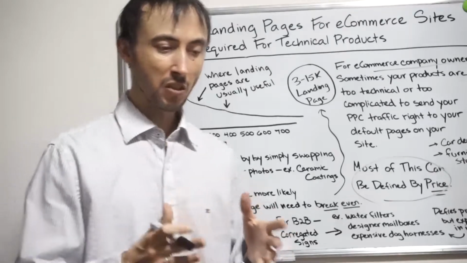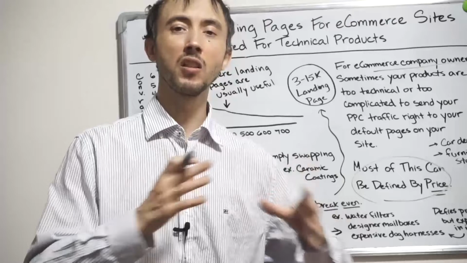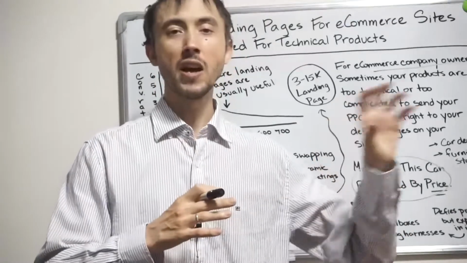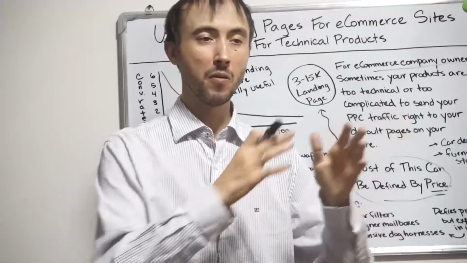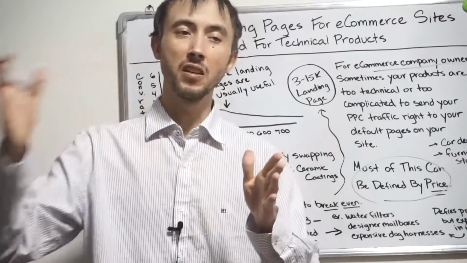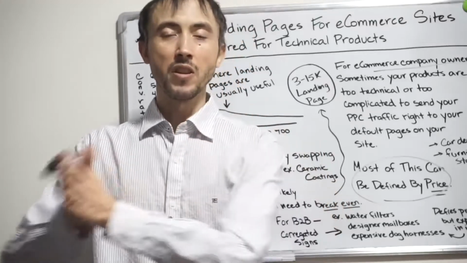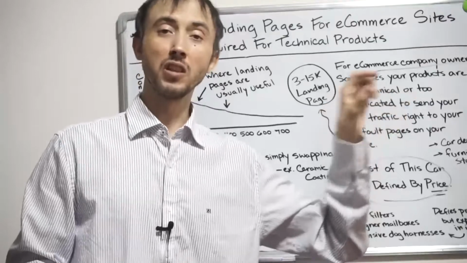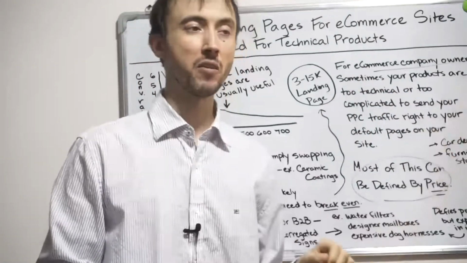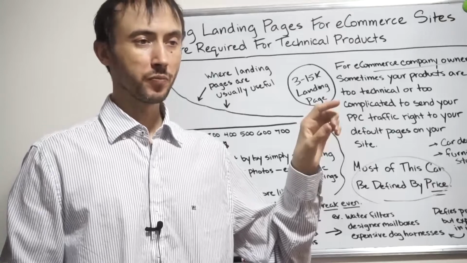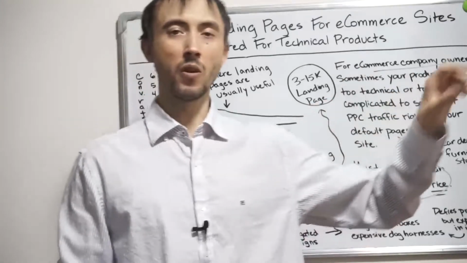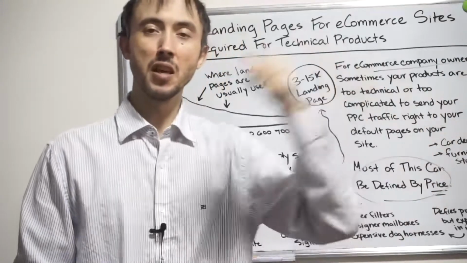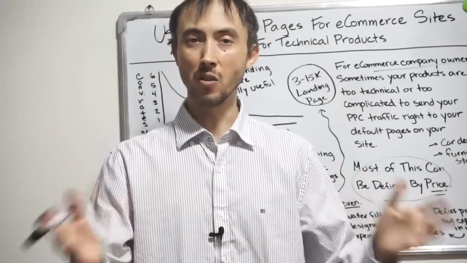In this particular case, the campaign wasn't profitable, and so what I'll do anyway is I'll try to have different pages for the different types of traffic that are coming in. Normally I always have the ad match what the keyword is. It's called the SKAG model. So if they're looking for ceramic coating for cars, we'll have an ad that actually says ceramic coating for cars, and then we would send that traffic to the product page on the website.